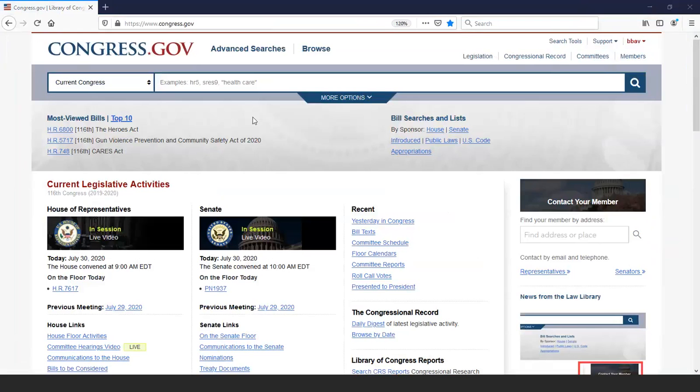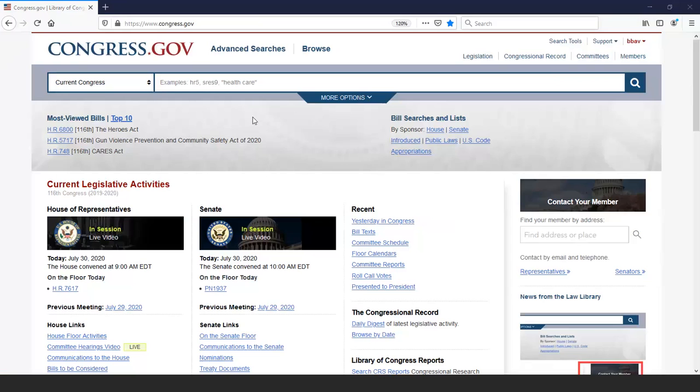And I want to do just a couple sample searches to get our feet wet on what a search looks like and how you can use those filters to narrow down your search a little bit further. So I'm going to start with what we typically get asked for with regard to Congress.gov, a legislation search. And I'm actually going to search for a bill that has become law in this current Congress, the Never Forget the Heroes Act, regarding the permanent authorization of the September 11th Victim Compensation Fund.